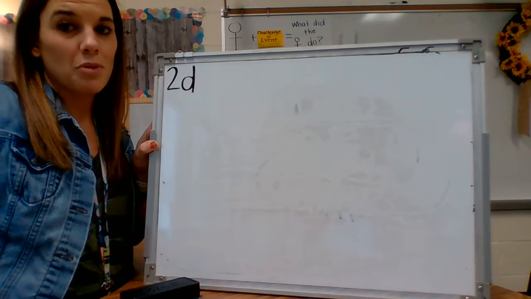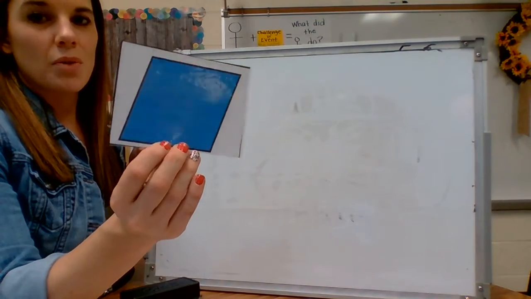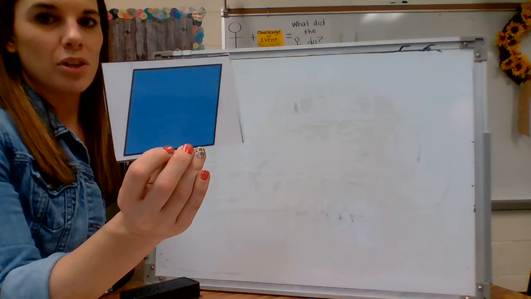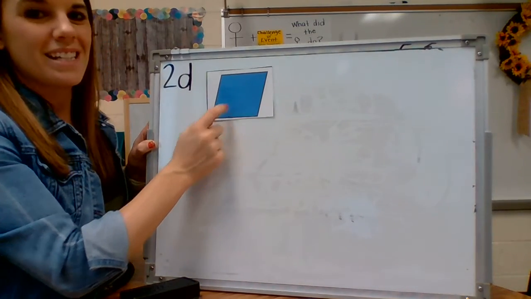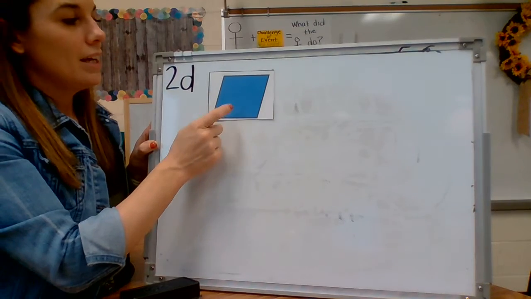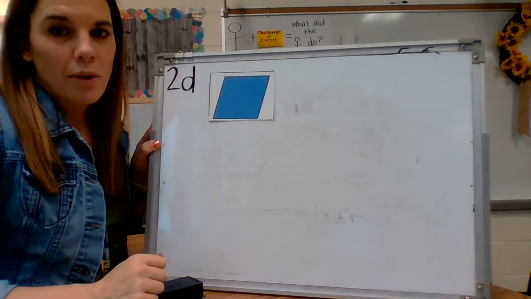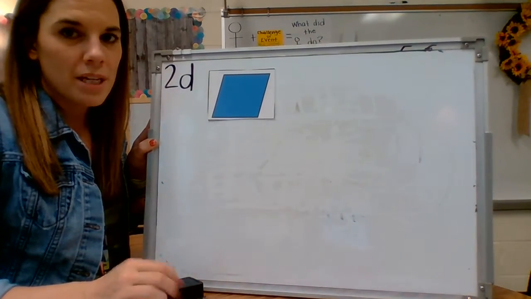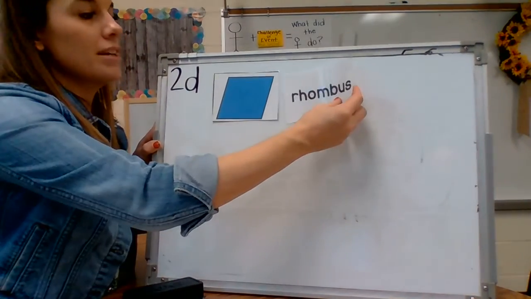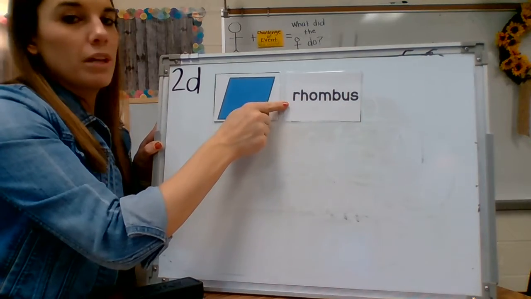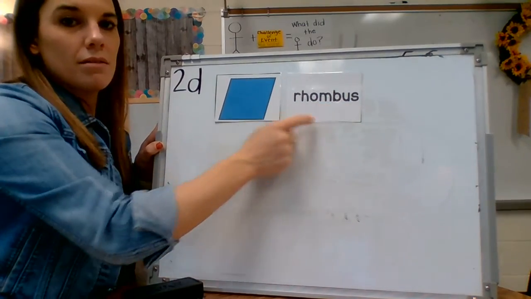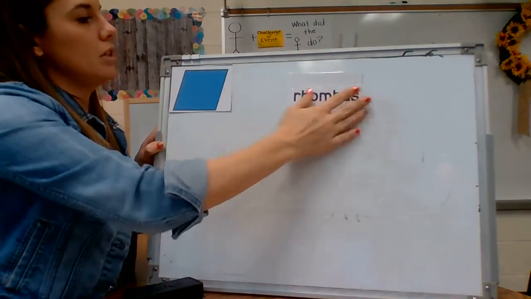This one's tricky. Some of you might not know this one. So it does look like a diamond. If you were in my kindergarten class last year, you might remember the name of it because it has a fancy name. This is also called a rhombus. Can you say rhombus? Rhombus. Actually, that's my favorite shape name to say. Rhombus. Read it with me. Rhombus. That's a rhombus.